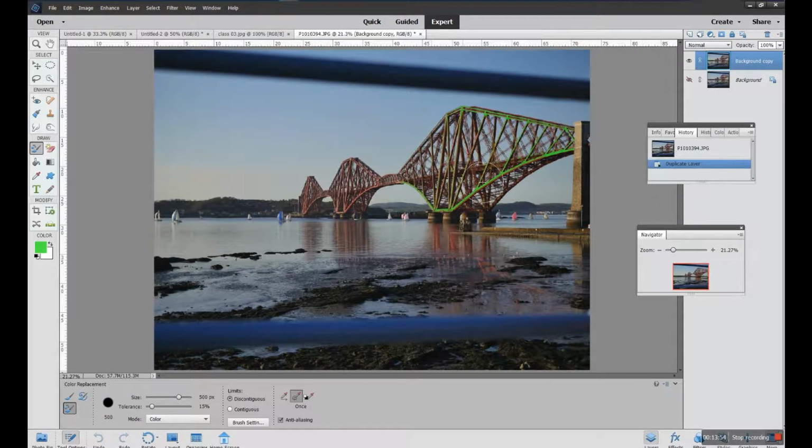Okay, so now I've got my green bridge. It isn't changing all of it because the tolerance may be too low, so you may have to up the tolerance slightly.